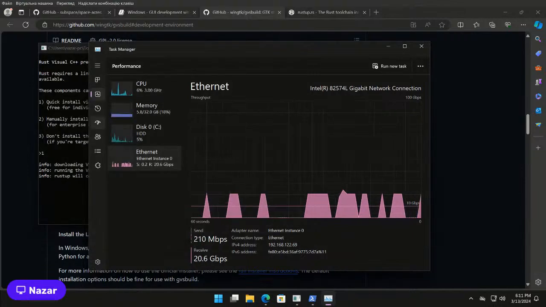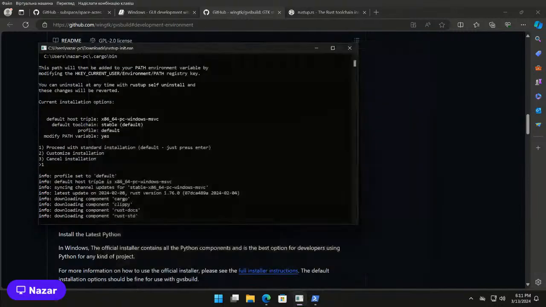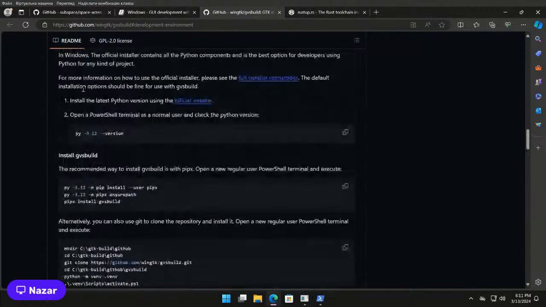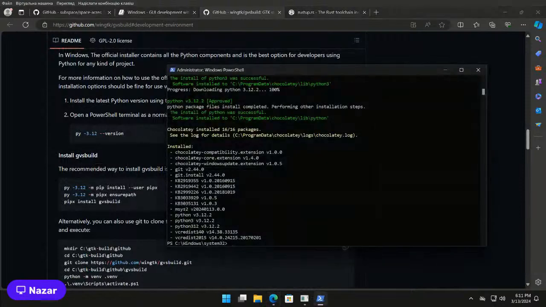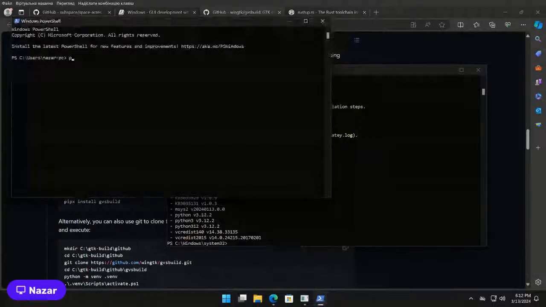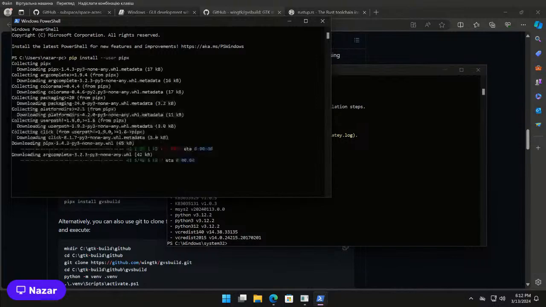Okay, just close. So we have Visual Studio, supposedly. Yes, we want to just install the default. Since we have Visual Studio, we don't need to install it here. We can just proceed as if we have everything. I'm not sure, again, why they do this complicated stuff, but basically what we need to do is pip install pipx. So we will open just a regular shell. We don't want to install it as administrator. So we should have pip install pipx. I guess we can add user. Does it work? It does.